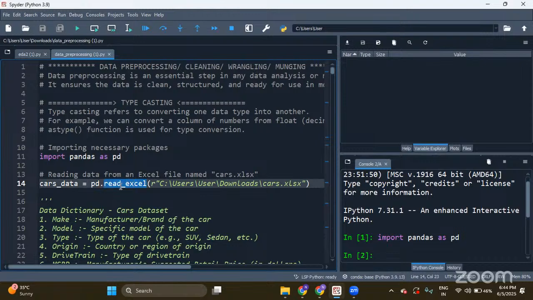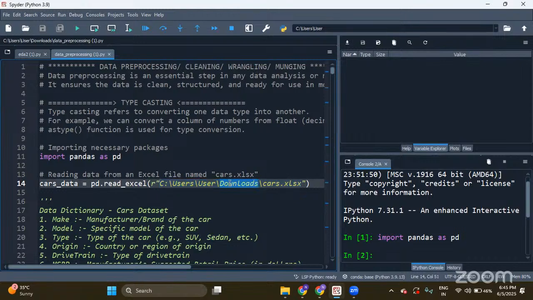Then what am I doing? I'm reading the data from an Excel file. This is the path of the Excel file, and we are going to work on a data set related to cars, automobiles. Yes, pd is the universal standard alias name, shortcut name, given to pandas. Good.